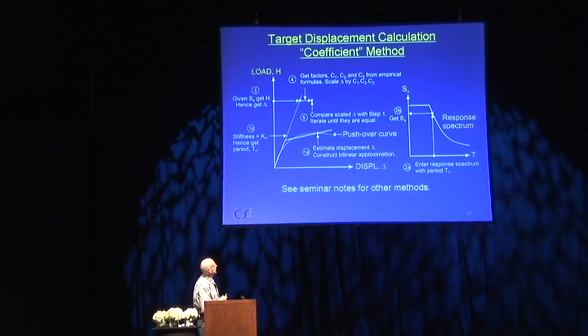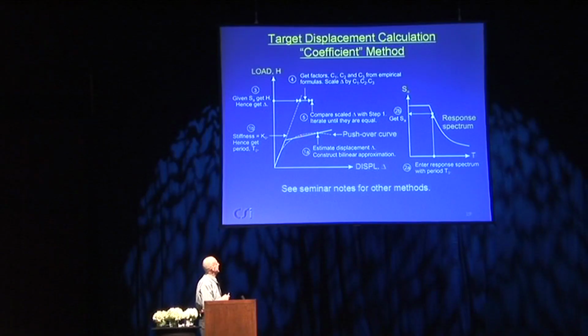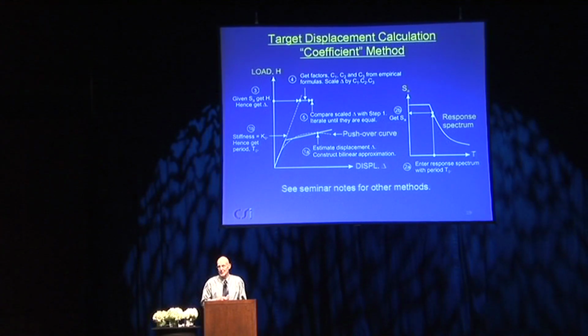So now you have this point here. So you started off with a guess, and then you calculated this. If these 2 points are the same, or the two deflections are the same, you've converged. If not, you have to try again. What Perform does is for each of the trial displacements, it calculates this point, and it plots those points as a curve, and where they cross, that's the performance point, which is what we did in session 1.